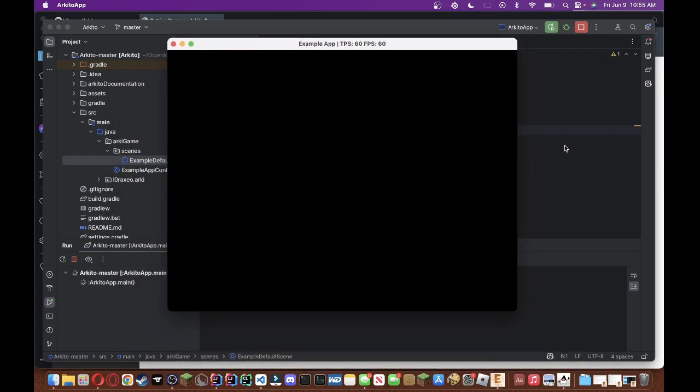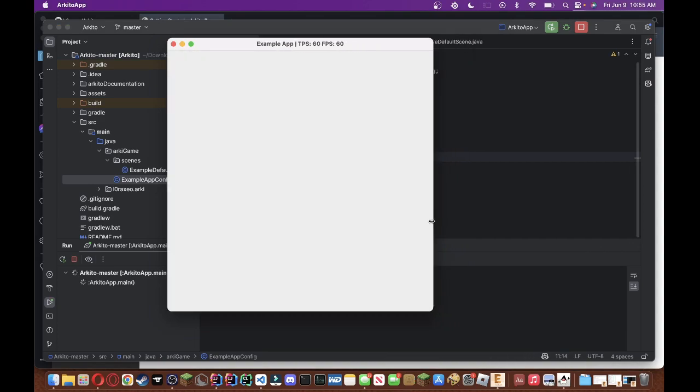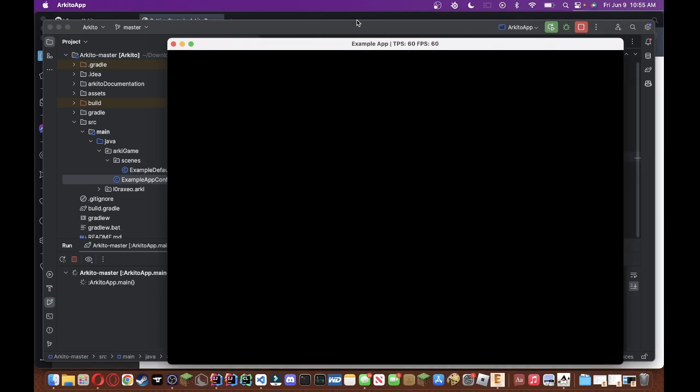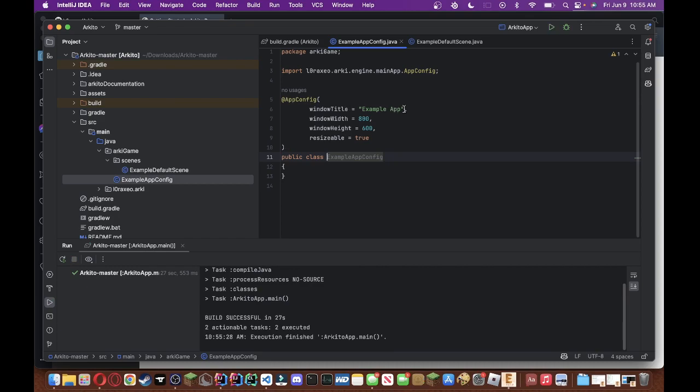You can see the window size matches our app configuration, 800 by 600, and since it is resizable, we can actually resize it to whatever size we'd like. You can see it's called example app on the top, on the bar, because we named the example app right here.